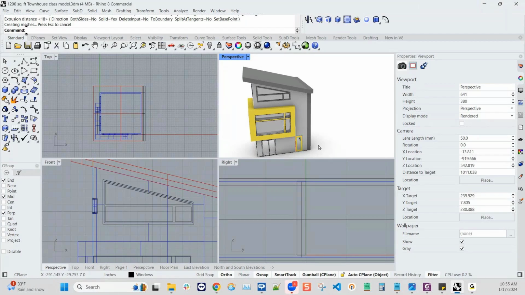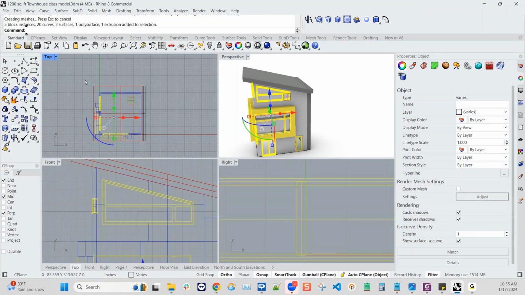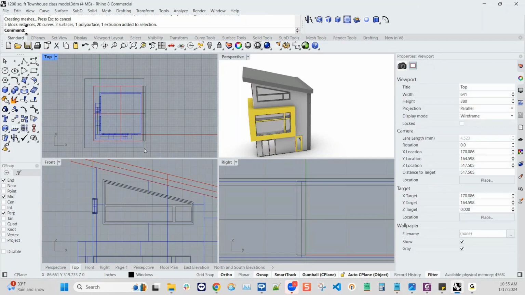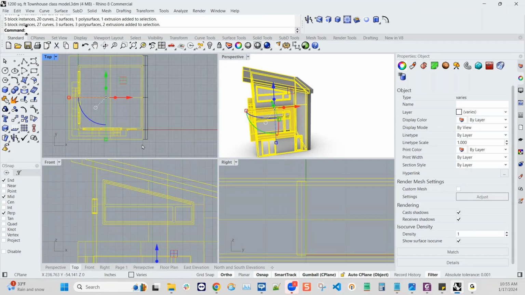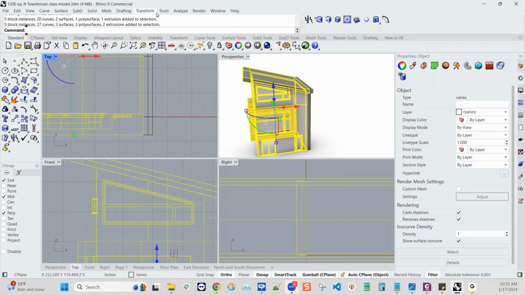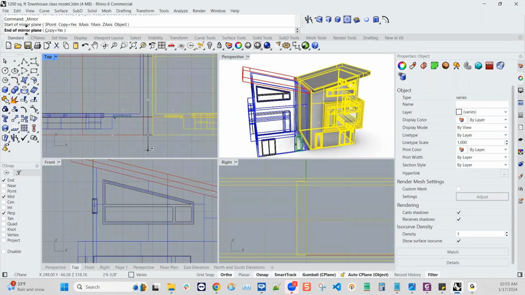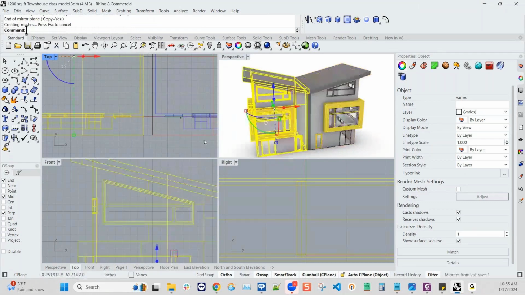I mentioned that you could use mirror with history if you moved one, but we actually are going to make the right side non-symmetrical. So I'm not going to do that, but I am going to mirror, pick here, and pick here. Okay, so now we have both sides.